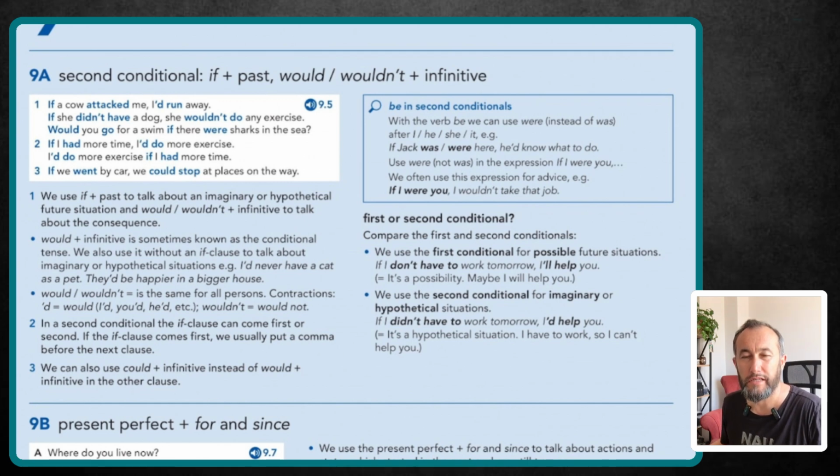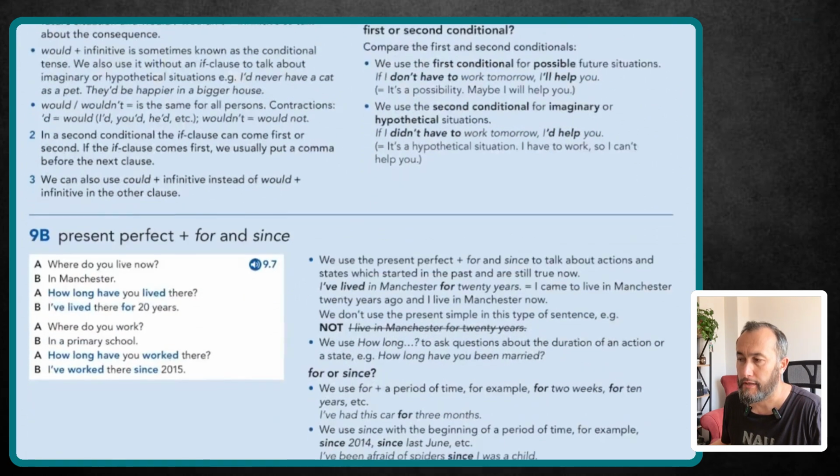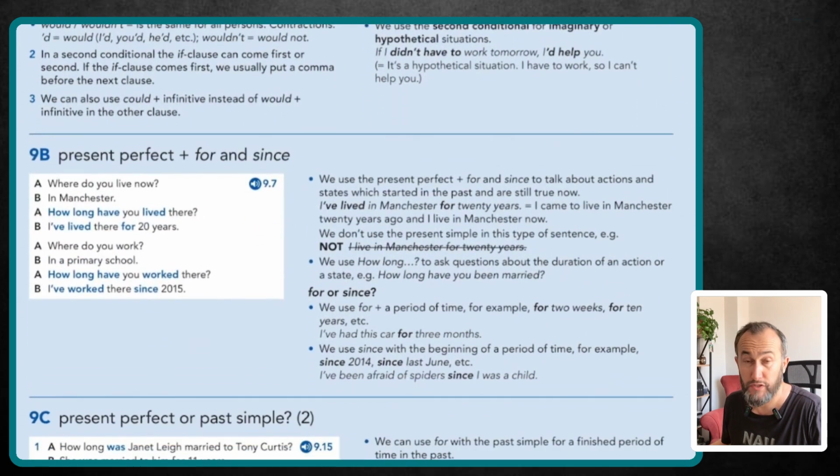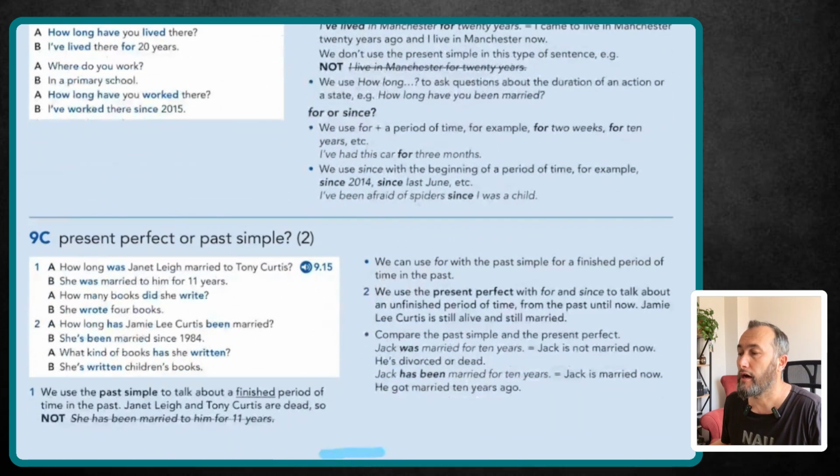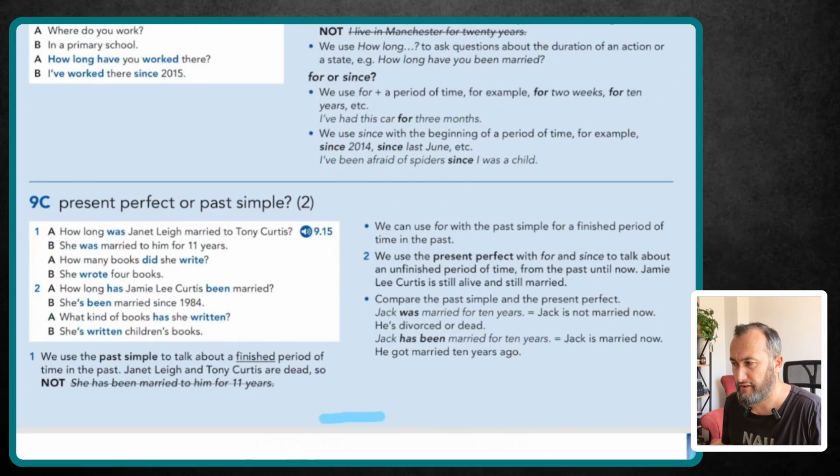Today we're going to cover Unit 9 from pre-intermediate level. The book is English File. I'm going to cover pages 142 and 143. The first page, 142, covers the explanation part for Unit 9, where I've got three topics: second conditional 9a, and 9b present perfect, how to use with for and since, and 9c we have got present perfect or past simple.